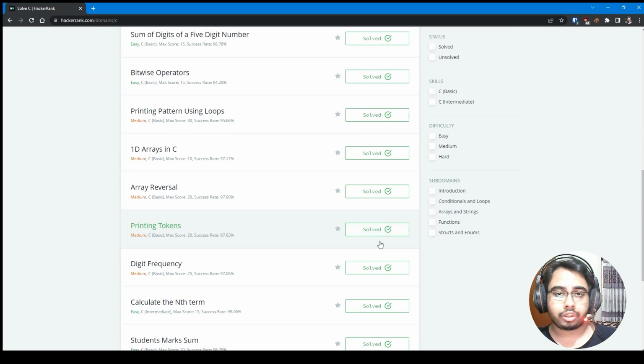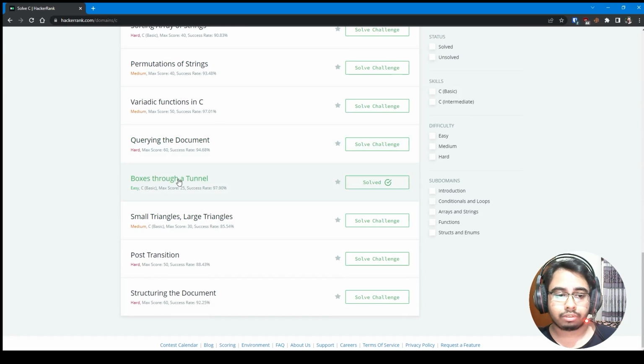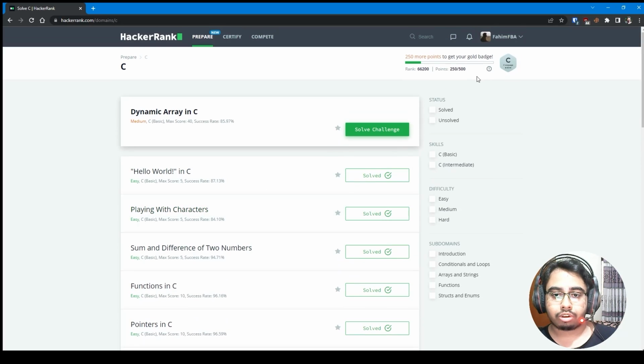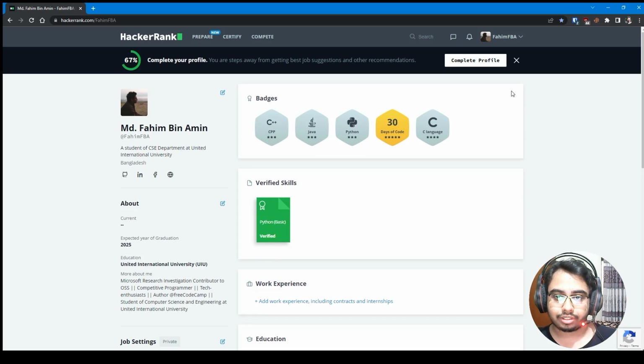Based on your solution to the problem, you will get points, and they will also show you how many points you would get from solving a problem. Let's say this problem, boxes for a tunnel, is an easy problem, basic, maximum score is 25, success rate is 97.90%. So the success rate is very high in this problem, and if you can solve this problem successfully, then you would get 25 points, and based on the points you would get these badges, as I have got the badges here.